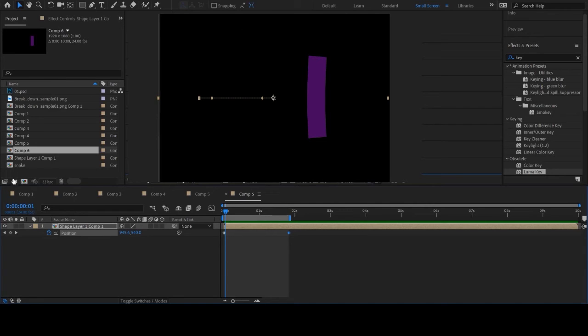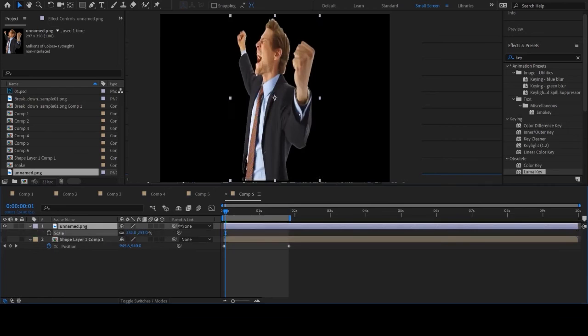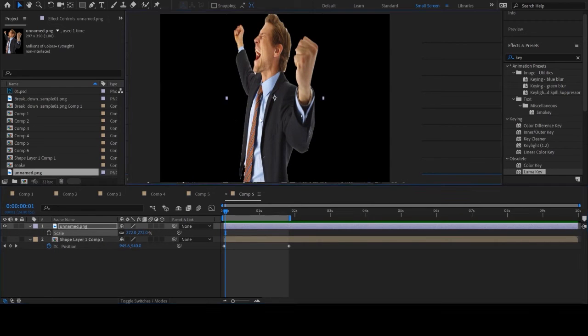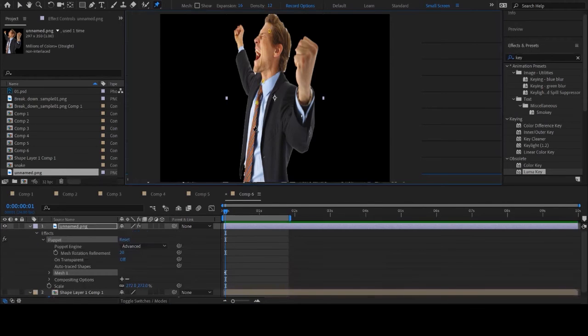And a benefit to using Puppet Pin, I'm going to put in this photo right here. When you've got a character like Jack's going to be doing, and I imagine it's going to be fairly detailed, watch what happens with this person's tie. I'm going to put some pins in. Like that, sure. And remember, it's not just pinning what you want to move, but pinning down what you don't want to move. Okay, I'll take a look at it right now.